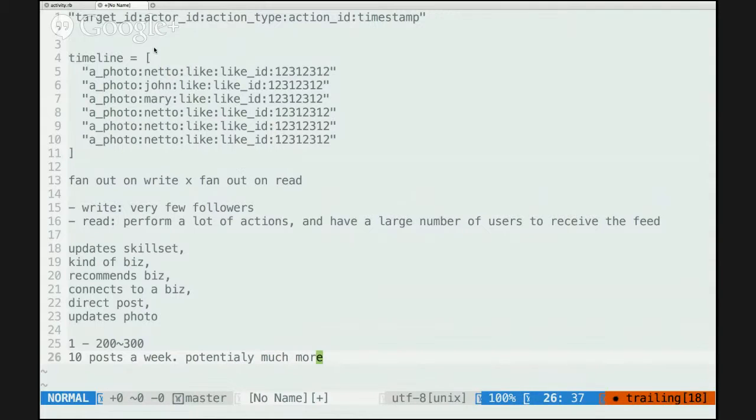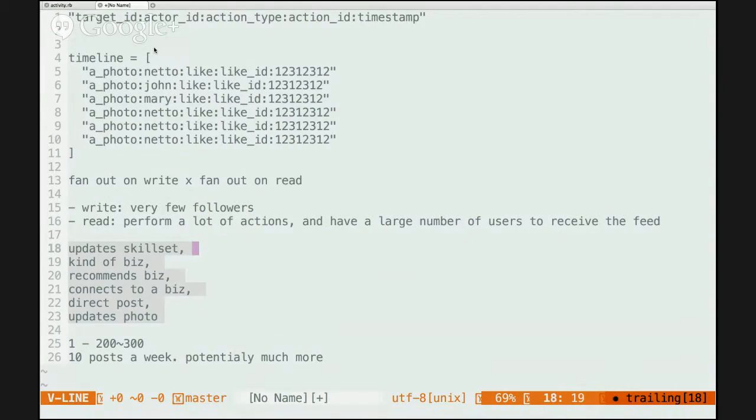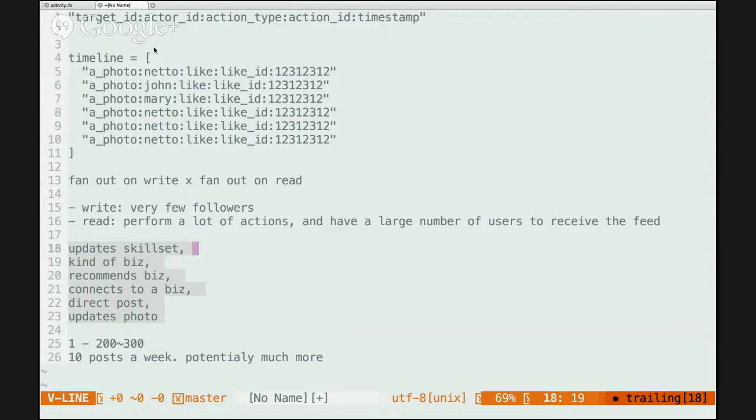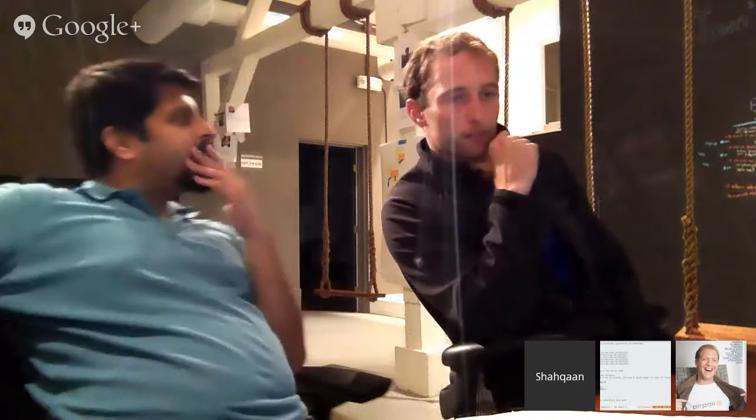Okay. So you see, with these actions up here, the ones I'm selecting right now, in terms of latency, how soon would you expect to see an update? Would you want to see it right away? Does it matter if it shows up maybe 5 minutes later, 10 minutes later, 30 minutes later? I kind of think it depends.